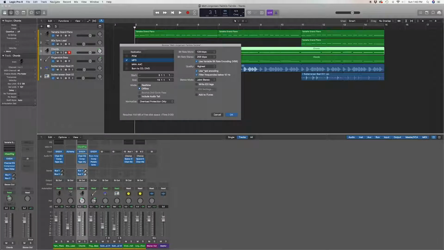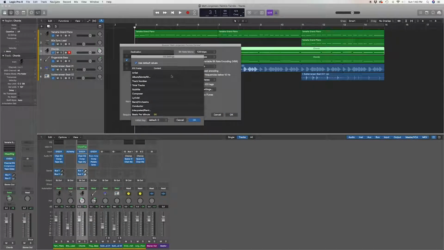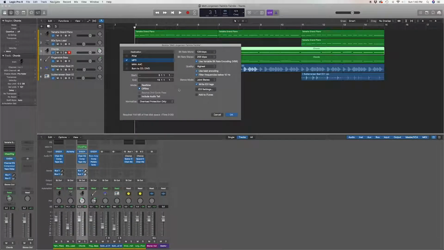The other thing, if you want to, you can write ID3 tags, which if you click this, you can add the song title. So if you're using iTunes or you're looking at it on your phone, this information will show up. Let me do Twinkle Twinkle Little Star, artist, put your name in, and hit OK. Now, this is saying start point and end point.